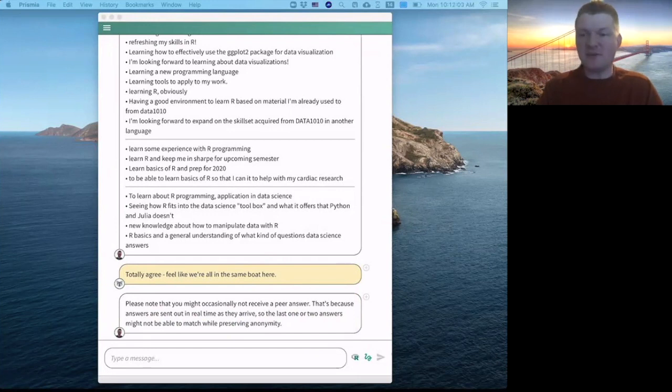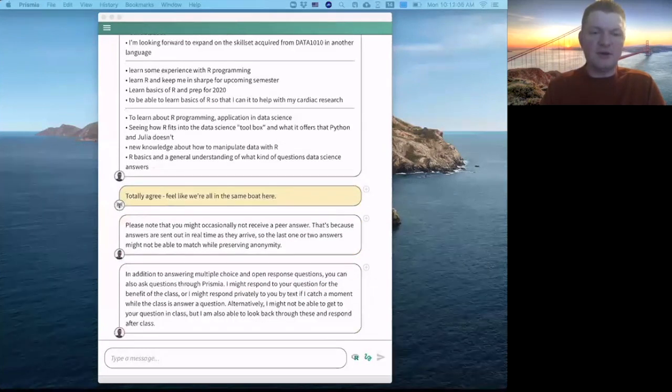But the flip side of that is because it's in real time, it doesn't know how many additional messages might be coming in that it needs to match. You need at least 3 messages to be able to match and preserve anonymity. Because if you match a pair, then when that person responds to you, you know who messaged you. So it works in triplets, and that means 1 or 2 people per question might not get an answer to look at.